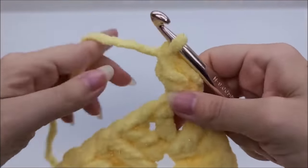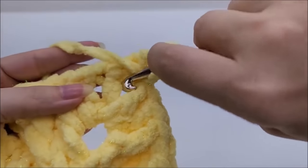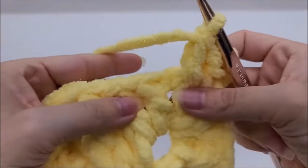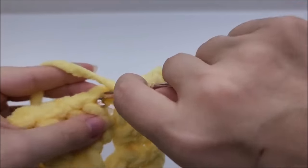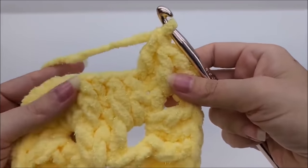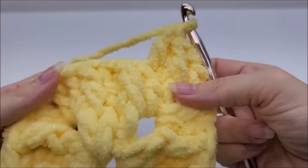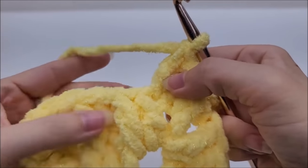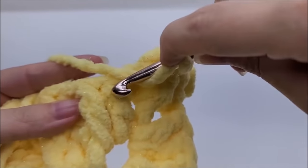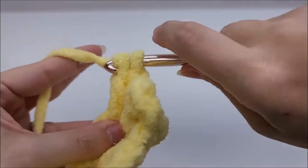So remember, we start with a front post double crochet into the first stitch after any corner here. So we're going to go ahead and start by putting a front post double crochet in the first stitch. And then we're going to put a regular double crochet into the top of the next stitch. So it's just a front post double crochet, regular double crochet repeat is all it is until you get to your chain two space. And you can see the post stitches, they'll start to line up the more rows that you do. So I just did a regular double crochet, so now my next stitch needs to be a front post double. And you can see this front post double from the previous row, that's where you want to put it. You want to make your post stitches line up.